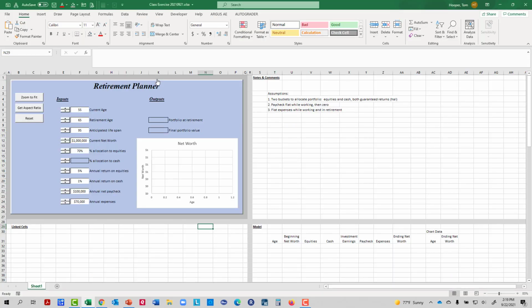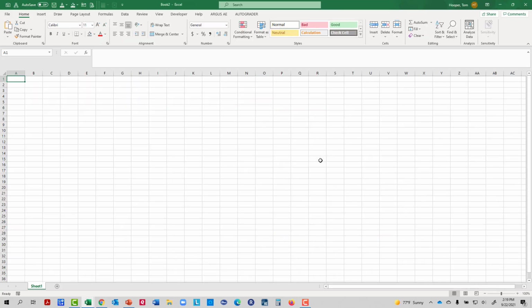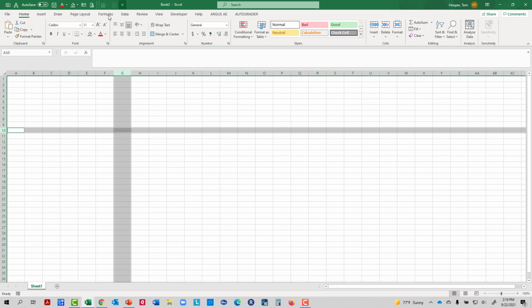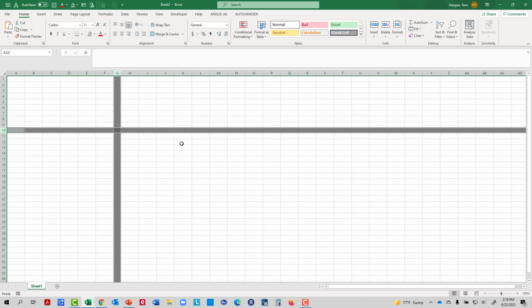That template looked like this, where you had a pre-built dashboard, some headers for a model, and then a couple of things over here saying linked cells and notes and comments. The layout here with 4 quadrants is based on simply selecting a column, holding down Control, selecting a row, shading those, maybe changing the width of this column.